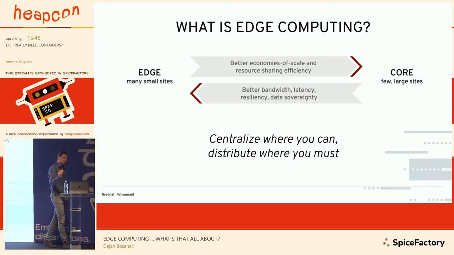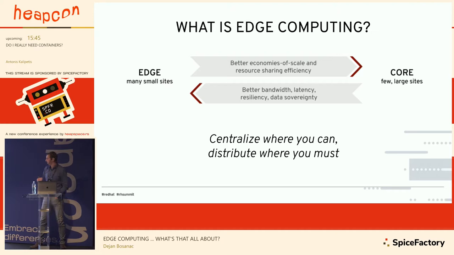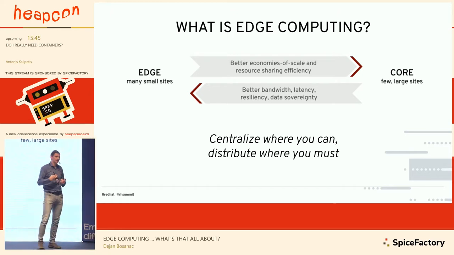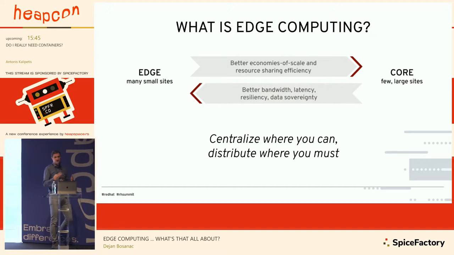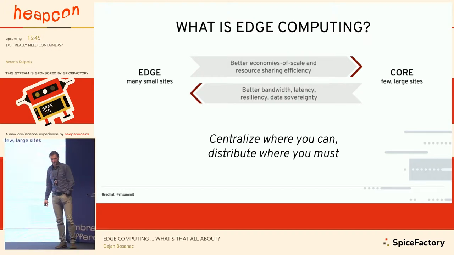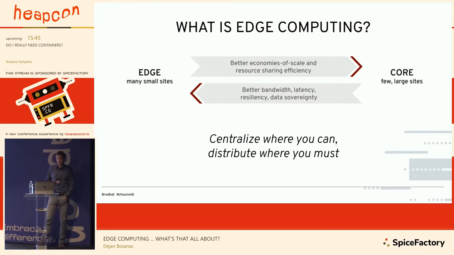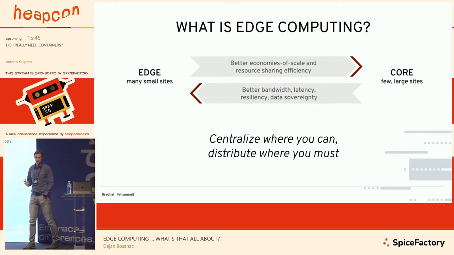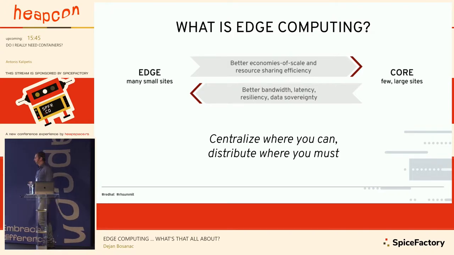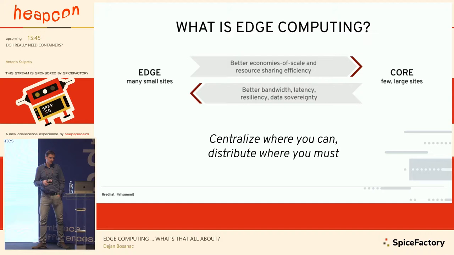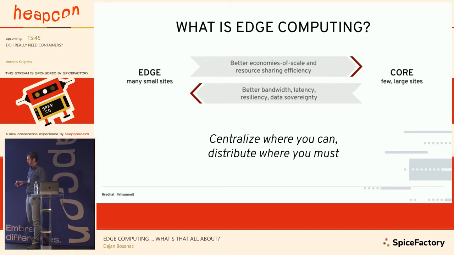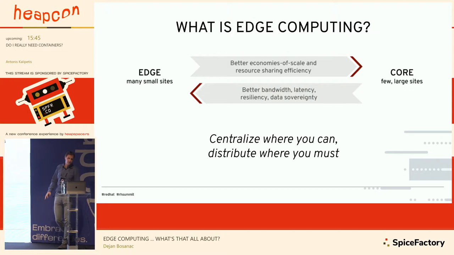But if we go to the edge, we are tackling the problem of having to deal with bandwidth. We have better latency, better resiliency and availability of our systems, and our data are better protected, in that we don't send data outside of the area where they are produced. But we get much more expensive computing, right? It's not easy to put those resources on the edge side, so we lose the economies of scale of cloud computing. The general mantra we come to is: centralize when you can and distribute when you must.